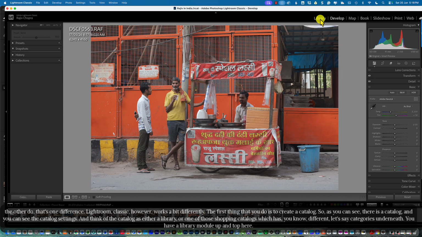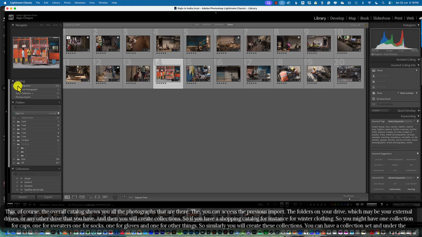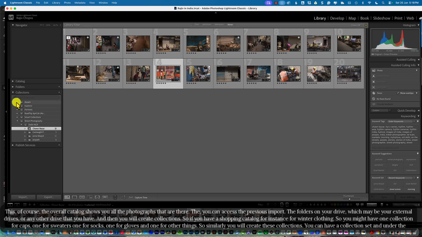You have a library module up on top here, and here you can access the folders from where you will import everything. This, of course, the overall catalog shows you all the photographs that are there. You can access the previous import, the folders on your drive, which may be your external drives or any other drive that you have, and then you will create collections.